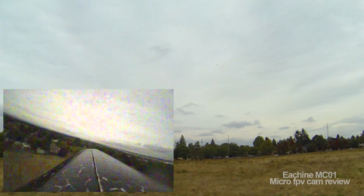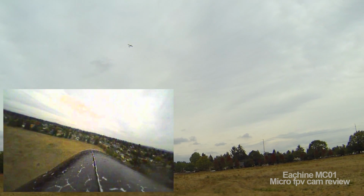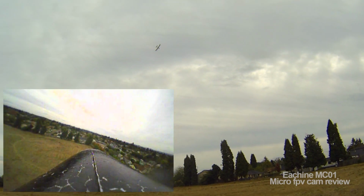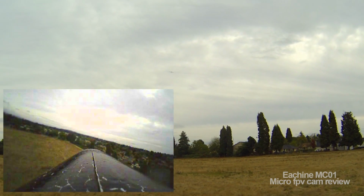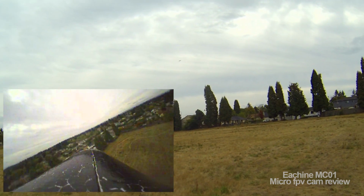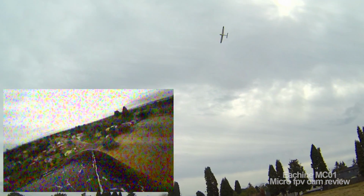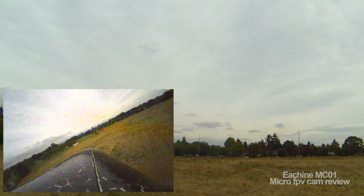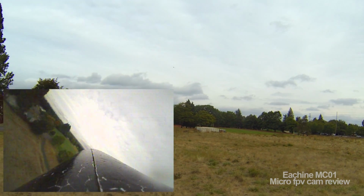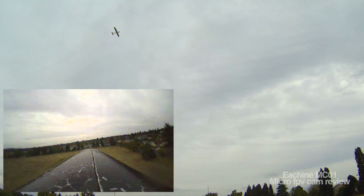But the Bixler 2 is a nice flying airplane. And I've got 25 milliwatt on this micro FPV cam, so this is totally suitable for close proximity flying, like park flying. You could actually do some indoor flying with this, like a tiny whoop or Inductrix. The nice thing about this one is it is one of the lighter FPV all-in-one cams that I have demoed for you guys. 6.8 grams is pretty light. You can make it even lighter by taking off the case that it comes with. It has a couple clips that you just pinch off, and then you can make it even a little bit lighter.